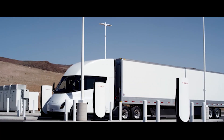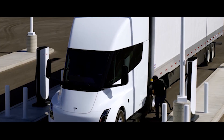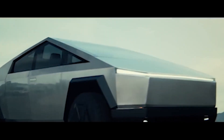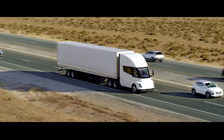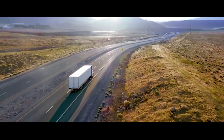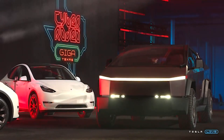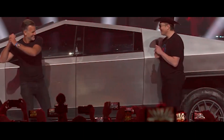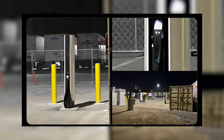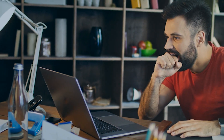Even though the focus of Tesla's most recent product launch was the new Semi, Elon made sure to drop a few easter eggs about the upcoming Cybertruck and how it will interact with the new megawatt-powered supercharger. Tesla's Semi specifications, testing industry metrics, and an explanation of the new V4 supercharger were all covered at the launch event. It was also revealed that the Cybertruck would be using this system. Since a Tesla Semi charging station was spotted at the Frito-Lay plant in Modesto around July 2022, Tesla fans have been eagerly awaiting the new V4 supercharger.